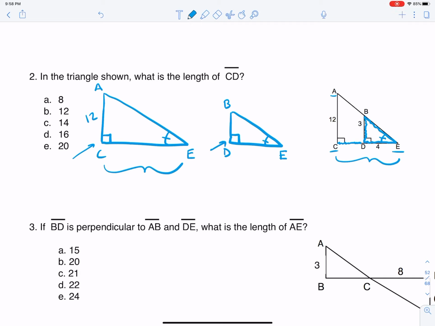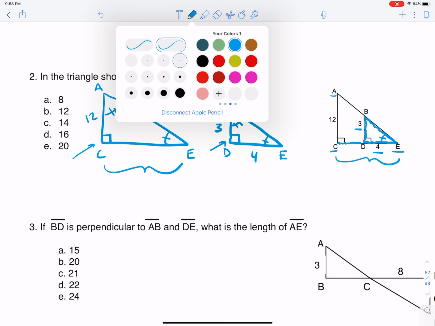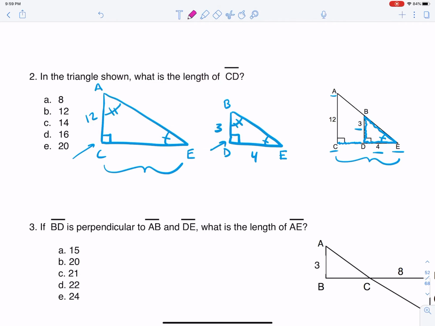And if two angles are the same in a triangle, then the third angles have to be the same, because you're just taking those two angles and subtracting from 180. So whatever you get here is going to be the same as whatever you get here. So remember, when two triangles are similar, when they have all the same angles, their sides are in ratio with each other. So we can say BE is 3 and 4. Now we can set up another ratio, and here the ratio can be 12 to this side, x. So we can say 12 to x is going to be equal to 3/4.